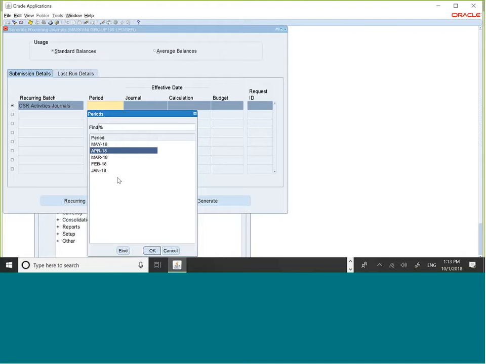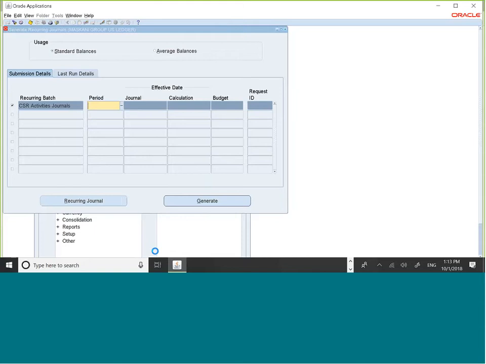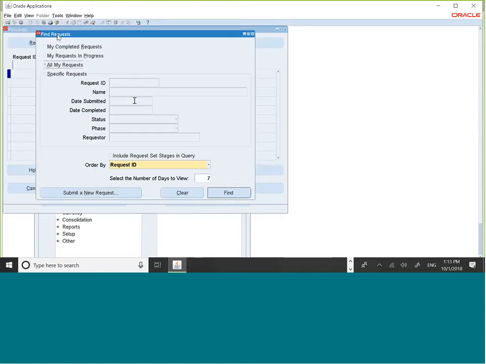I know we have a lot of data in April, but not too much. We are going to be able to find our journal, and then select generate. This is our request. You can copy this and use it to view the request on the SRS screen. Specific request ID, find.